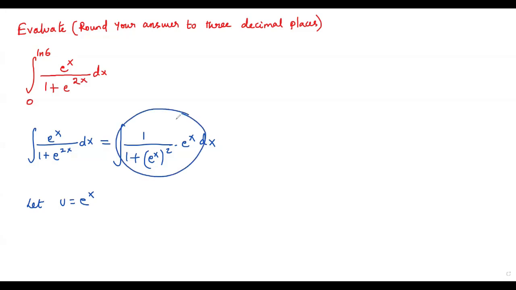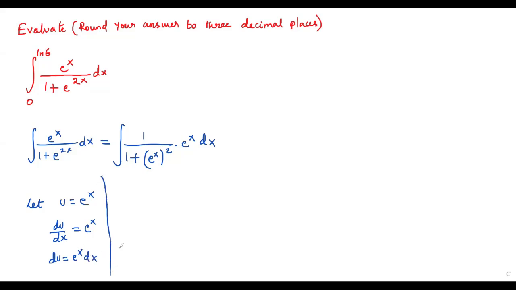Since we have the original integration with respect to the variable x, now we have to find the derivative on both sides of this equation with respect to the original variable x. When I find the derivative of this u with respect to x, I'm getting du over dx. When I find the derivative of this e to the x power, it's just e to the x power. Now, to solve for du in this equation, we can multiply both sides by dx. When I multiply both sides by dx, I'm getting du equals e to the x power times dx. Okay, now let me apply the u substitution over here.